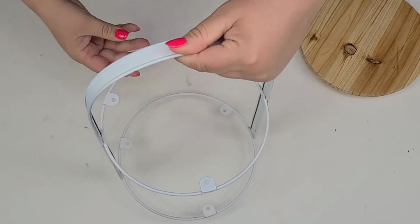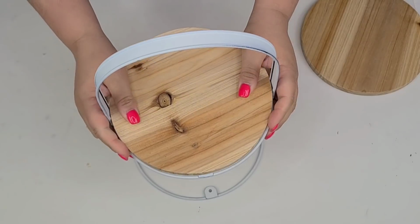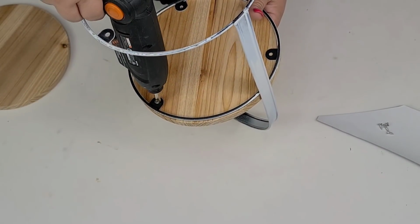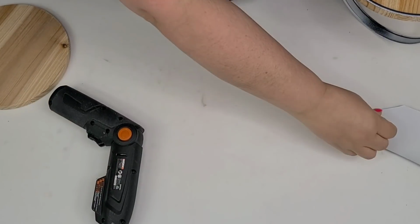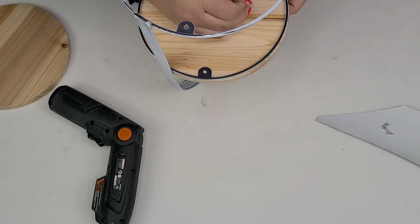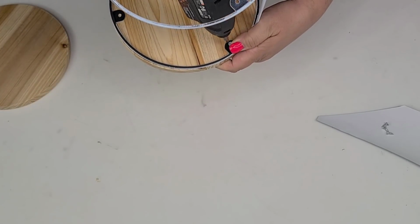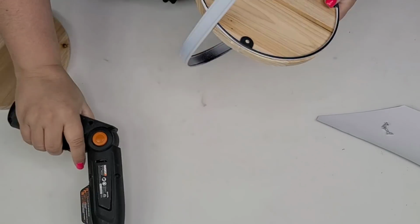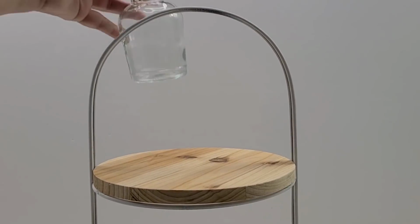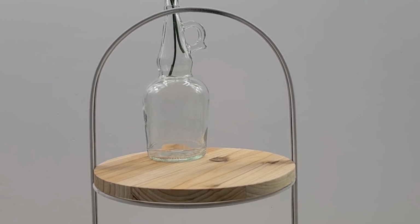Alright, so now it's time to put the tier tray together. Now that it's dry, I'm just going to put the boards right back on and screw it in from underneath. And now I'm just going to start placing as I see fit the decorations that I just DIY'd.